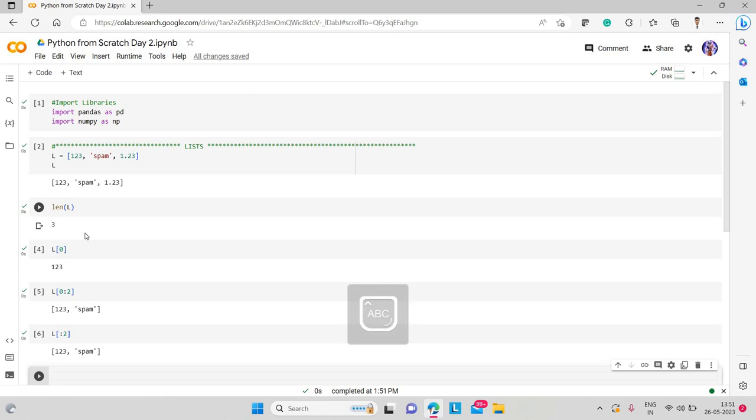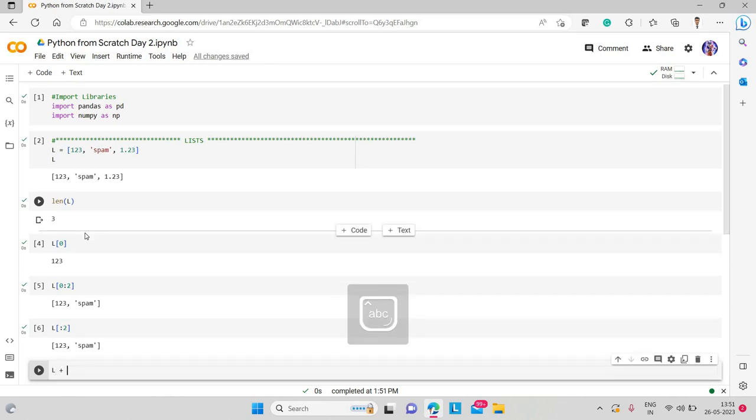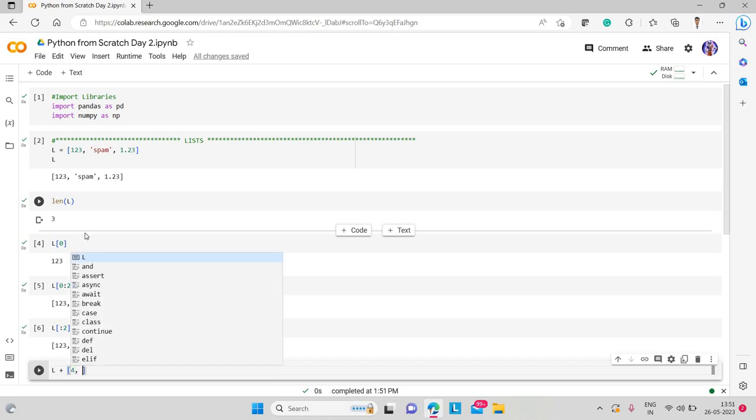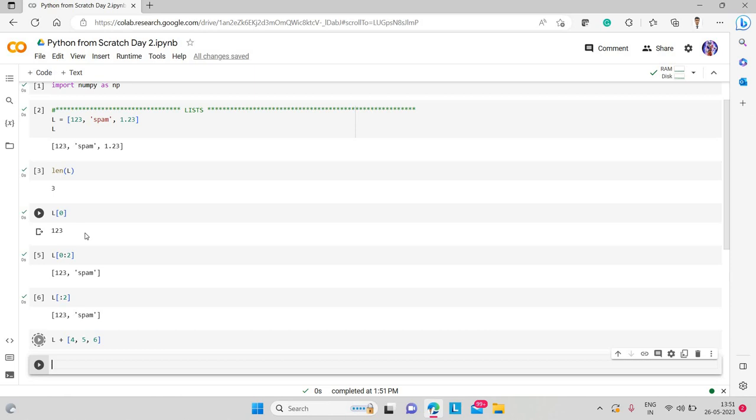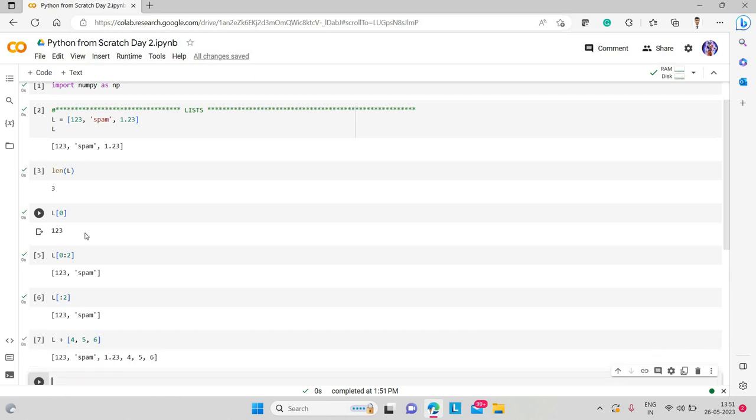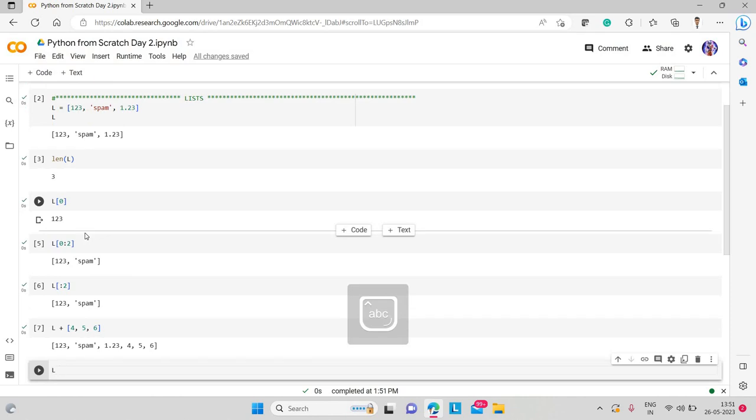Then we have concatenation. We can just add a few numbers to this list, or we can multiply it with a number.